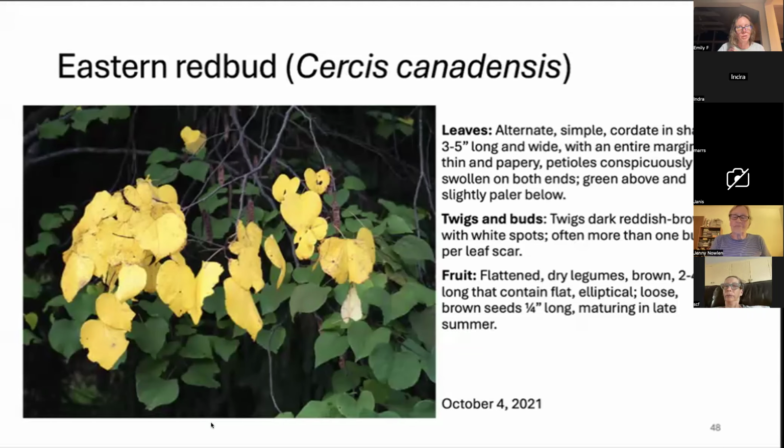Someone picked up a bean pod the other day while I was out walking over at Patricia Ann, and they asked me, which legume is this? And I looked down and I said, the seeds aren't attached, so it is going to be a redbud. If the seeds are attached, it's usually a black locust. And that's such a silly, tiny detail. But it was kind of cool to be able to have that in my back pocket and get it right. But they're beautiful.